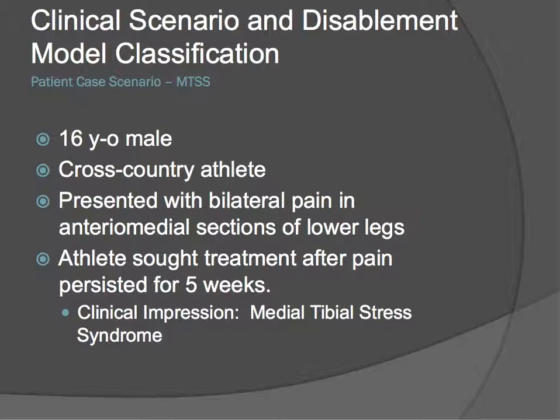The clinical scenario includes a 16-year-old male cross-country athlete who presented with bilateral pain in the anterior medial sections of his lower legs. The athlete sought treatment after 5 weeks of persistent pain. The clinical impression of the athletic trainer is that the athlete is suffering from medial tibial stress syndrome.